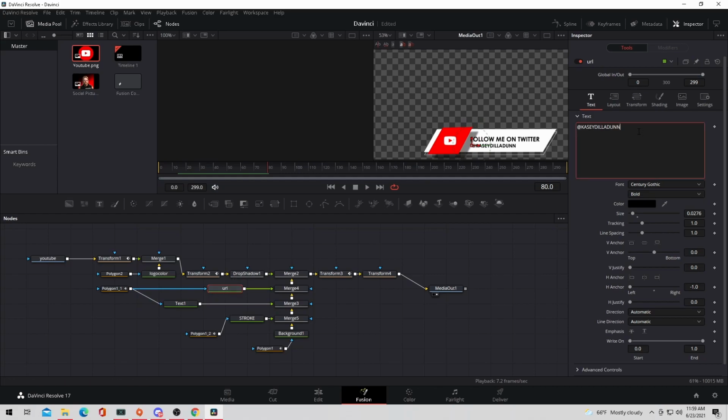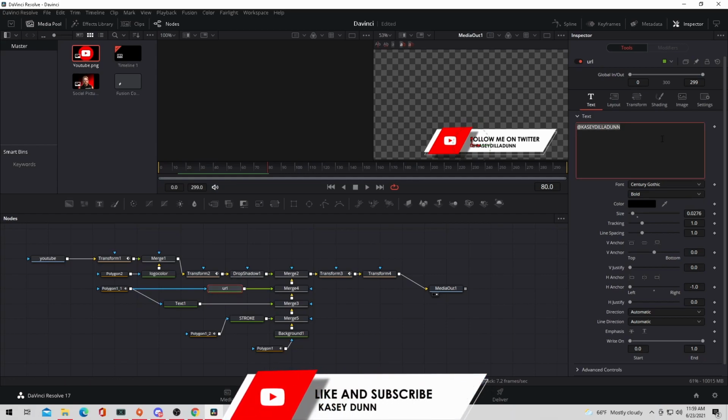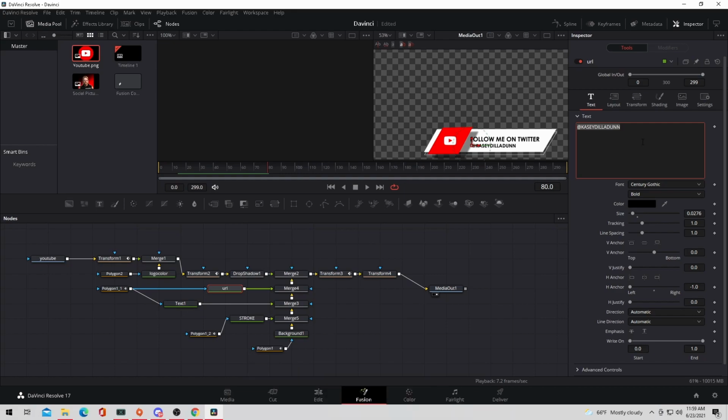Somewhere within this workflow, you're going to find a URL and a text node. The URL node is whatever handle you want to use. If you're using Twitter, put @ whatever, or whatever you want. This is where you can completely customize it. So for YouTube, I'm just going to put, boom. And it changed. And you can change all of these in here.